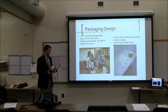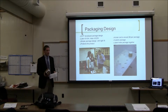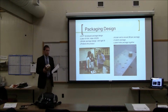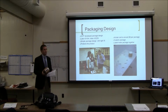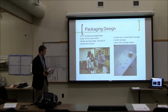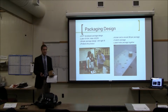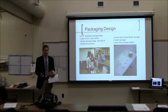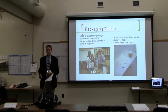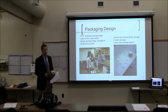The other thing was a standard packaging list. This includes brochures and a survey that would come in the package. We wanted a custom package that was cheap and simple to make, and we expected the cost to be a little less than $1. As we got into it, none of us really had a clue about packaging design or how to get started. So we decided to go to the IOPP club, which is the packaging club that most of you know on campus, and they sent 2 volunteer helpers to help us out.